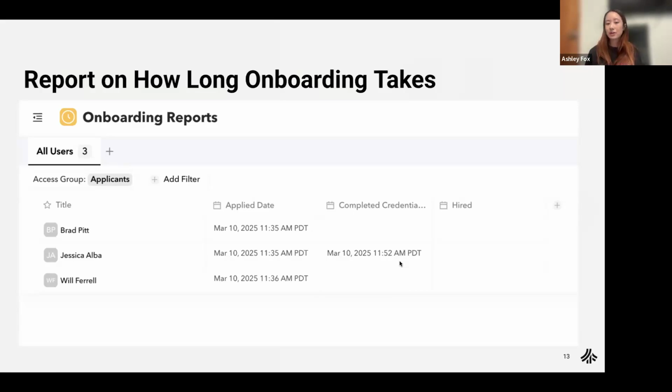So you can make better decisions taking a look at this, and it also helps you identify where there might be gaps, where we might need to set up more automations, or maybe we need to be a bit more efficient on some of our processes. All of this will give you better data.